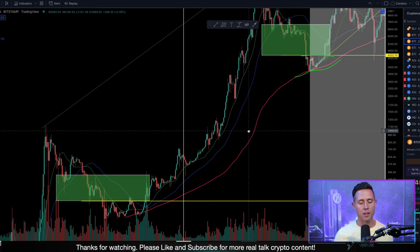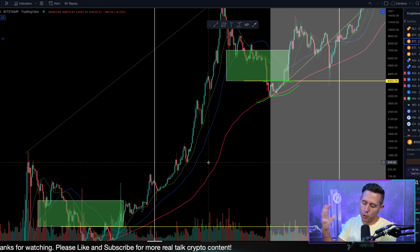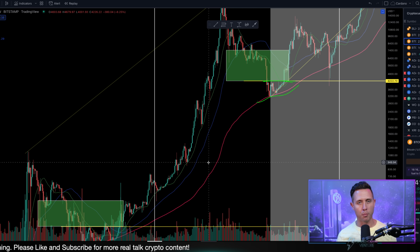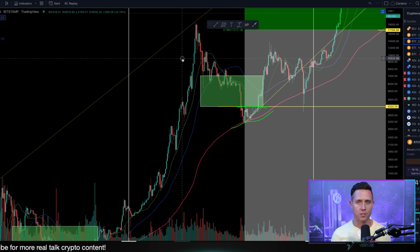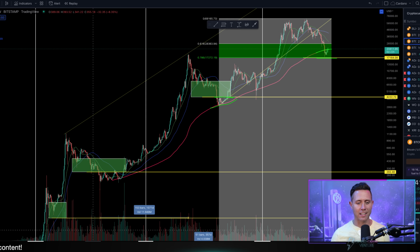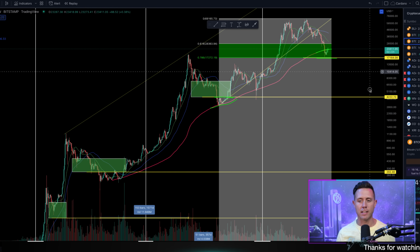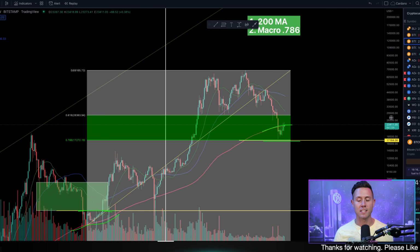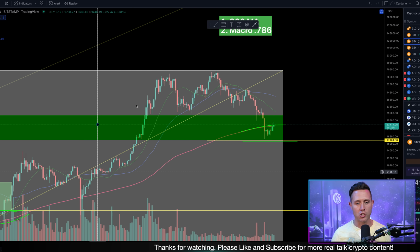These key Fibonacci, macro Fibonaccis. It's like this macro consolidation, this pullback of Bitcoin. Bitcoin's overbought, markets need to cool off, and it's this pullback to this range for Bitcoin in these cycles. It's why we have such a really nice looking, almost artistic, just uptrend of Bitcoin. It's just parabolic move back to a key Fibonacci range, right? It's very nice to look at. And a lot of that has to do with the emotion behind these charts, what people are just consciously or subconsciously anticipating in these markets, and just this chart is forming.